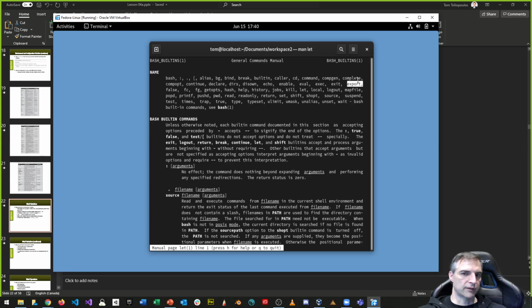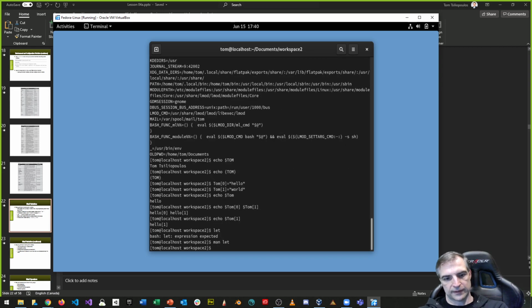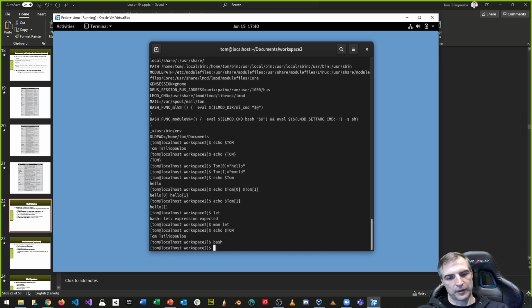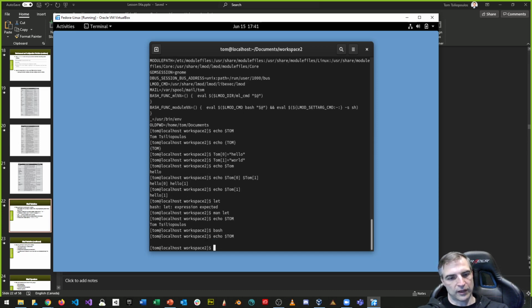Also, one of them that we're going to learn about is export. What export allows us to do is it'll export that variable into other bash commands, so nested bash commands. So example would be if I said something like this. If I said echo $Tom, and you can see that's what it is. But if I go to another bash, I'm inside of another bash shell inside of this bash shell, sorry, and if I did echo $Tom again, you get nothing.